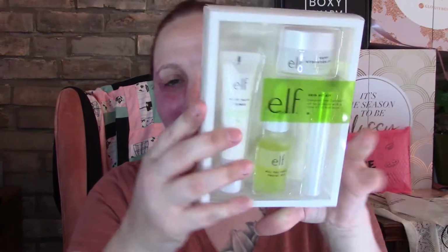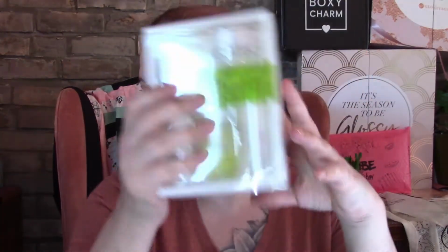So I only got the little set because I wanted to see what it was like. Mostly for the lip balm, not to lie. I do like the E.L.F. Primer Puff Puff Pass. So I'm not going to use that set today. I am going to try it out later.